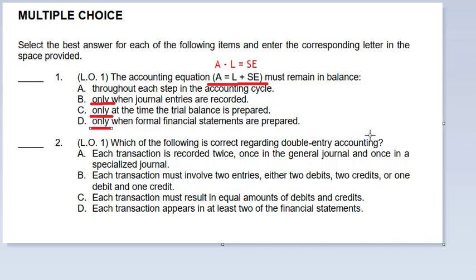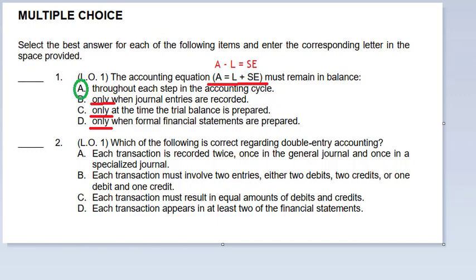And the last thing, we've got the statement of cash flows. It does balance right at the end when we talk about the cash balance, but that's an indirect way of going about it, so I don't want to confuse you with that. It doesn't, I would say, apply to all financial statements, although the income statement goes into retained earnings and the statement of retained earnings goes into the balance sheet, so they are connected. Hence, the answer is A, that it needs to stay in balance. What needs to stay in balance? The accounting equation must remain in balance throughout each step, not just when the entries are recorded, not just when the trial balance is prepared, and not just for the financial statements. So the answer for 1 is A.